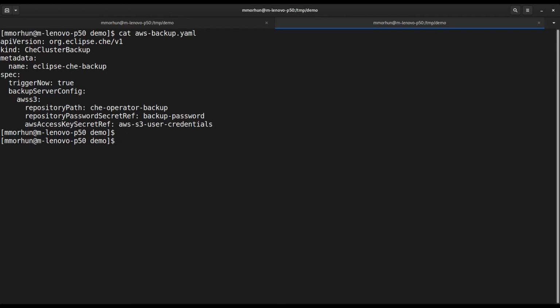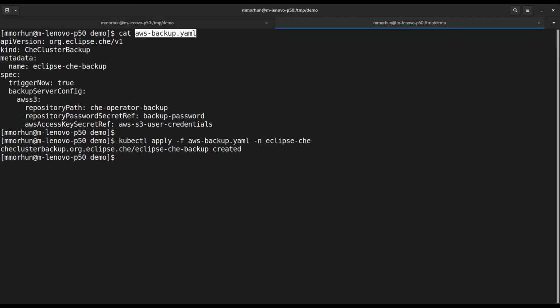To create a backup, let's just apply this configuration, and let's check that the backup is successful.